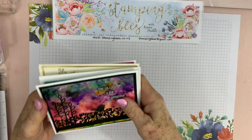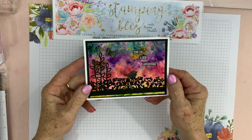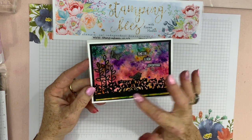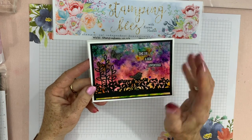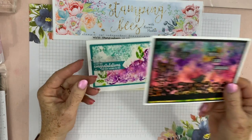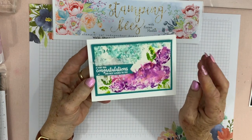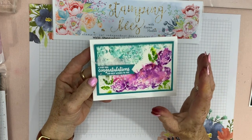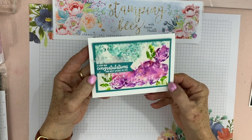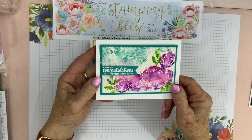Silhouette cards are very popular at the moment so I wanted to have a go with that. I don't have any of the stamp sets or dies for silhouette cards, so I just made my own — did the background with some brushes, made it sort of dark and moody like the night sky with the silhouette. Then I used the Pigment Sprinkles as paint for stamping: put some on a block, added a little water, inked up my stamp, then stamped onto watercolour paper, which absorbs water quickly.